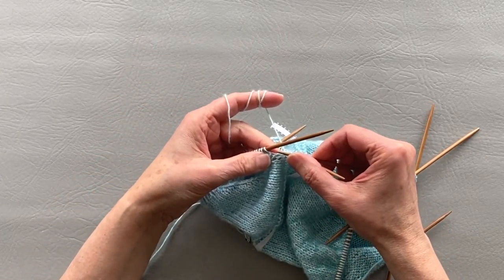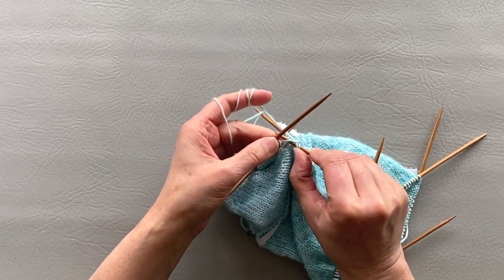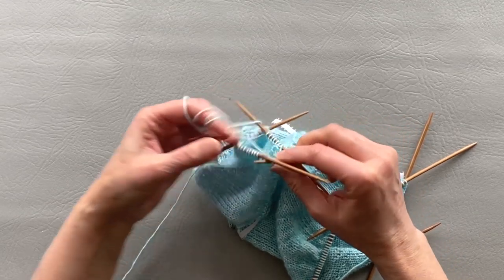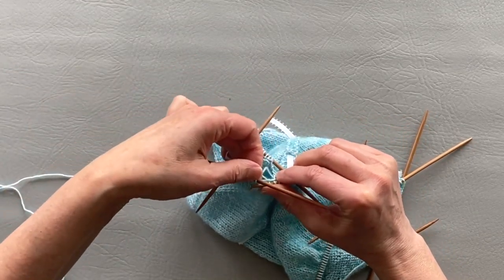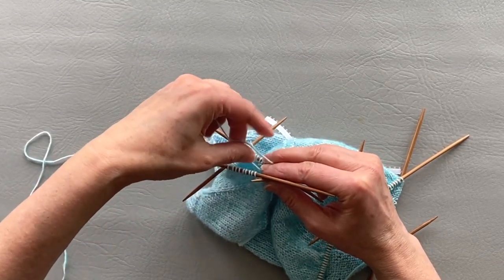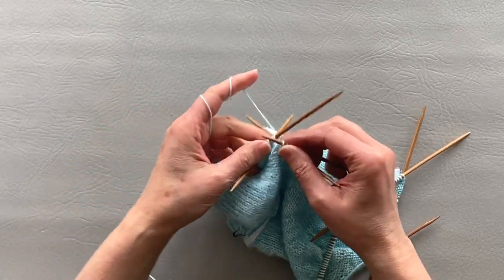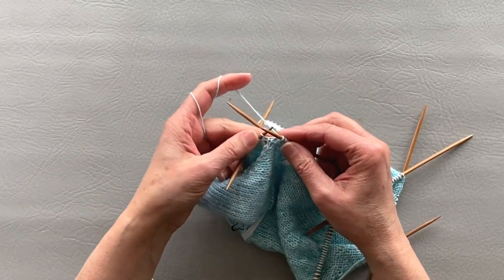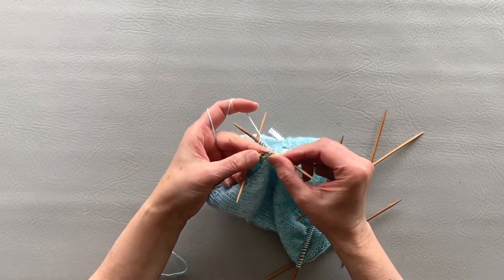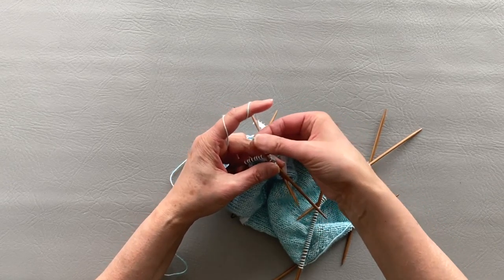Now we will go and cast on another one, and I will go right here. Okay, can you see what we're doing over here? You can either knit with both strands, and you can keep wrapping it around a little bit. That wrapping is going to help you out a little bit. Okay, now I will knit 29 stitches.